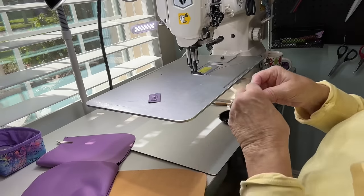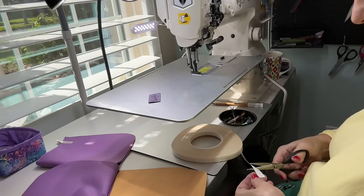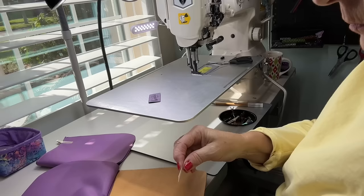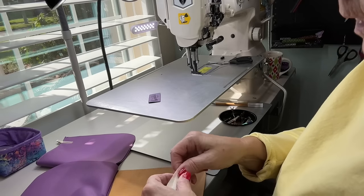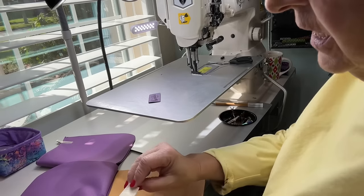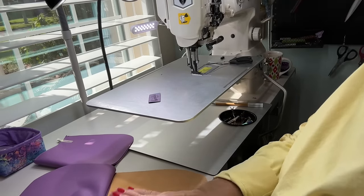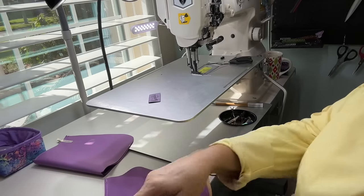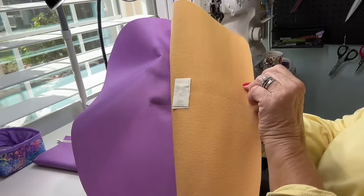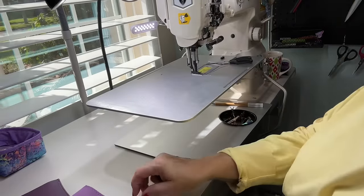All right, let's put this little cover over that so it doesn't wear at our lining. So I'm just using little pieces of Lux Fuse that were left over from cutting. You know, interfacing is expensive, no matter what it is. So I always use scraps. So there's my tag, and there it is on the back. Okay, now that's the two pockets.